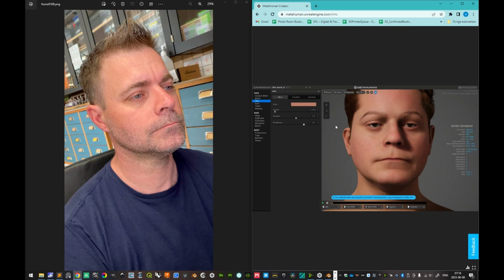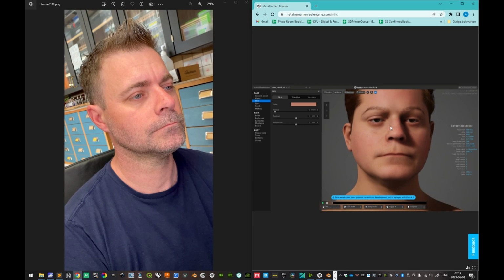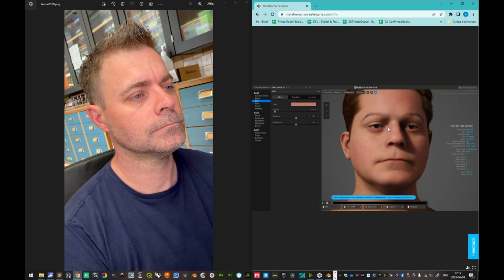Oh, I don't know. And the roughness. Yeah, exactly. That's the glossiness. I don't know if that's representable or not because we used a fairly well lit environment as well. So we can try that.